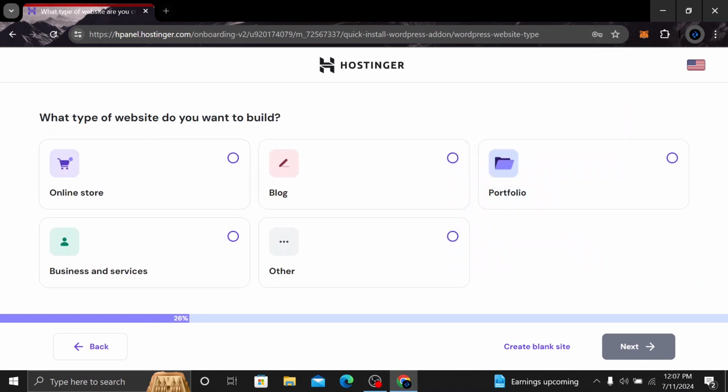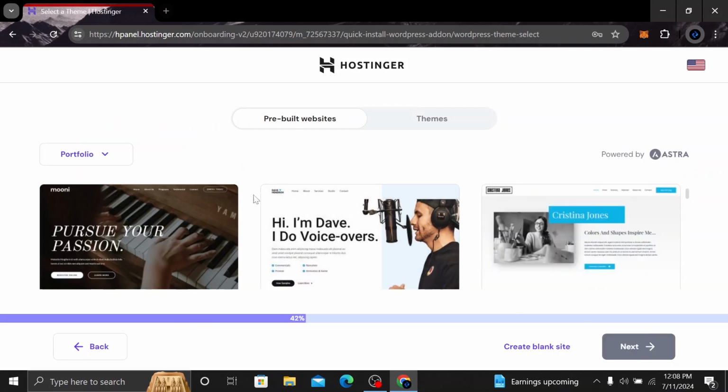And what type of website do you want to build? So we're going to choose a portfolio website, which is going to be a personal website, and we're going to click on next. And here you can choose your themes and pre-built websites.